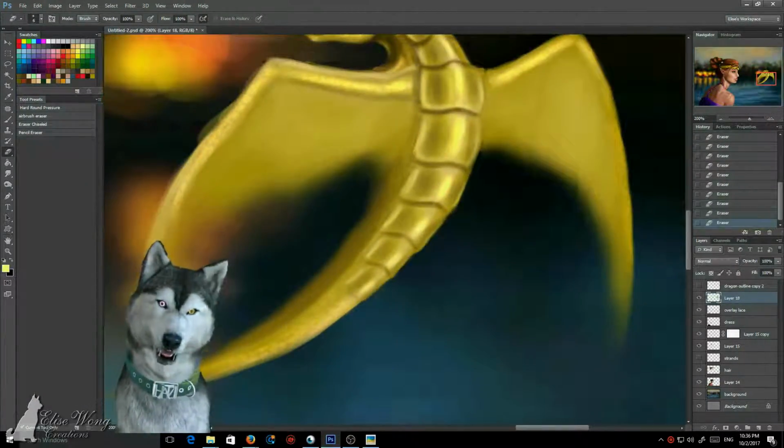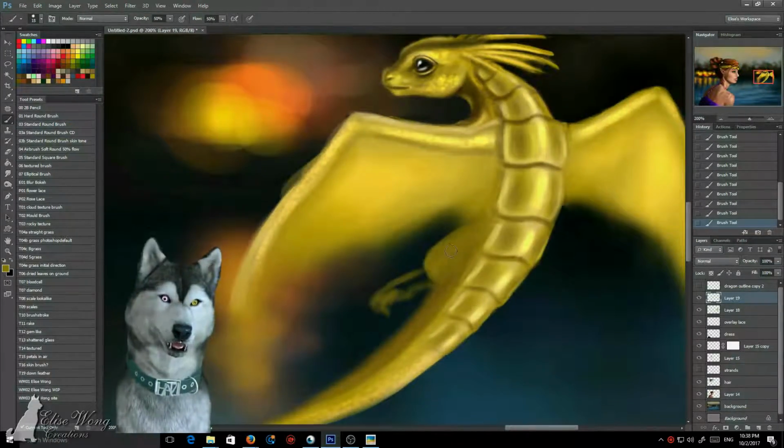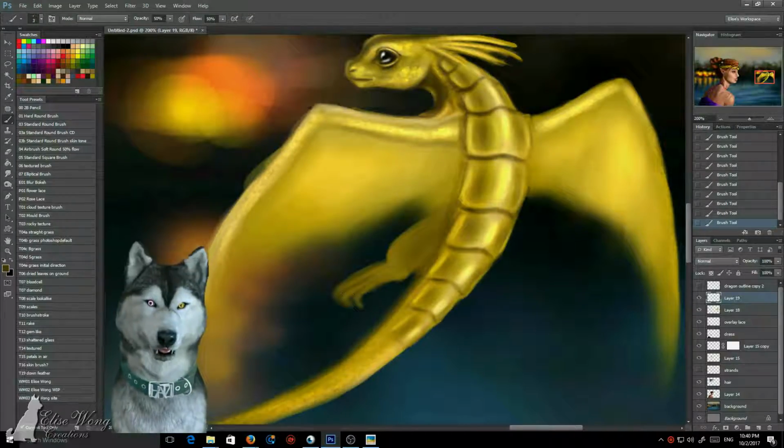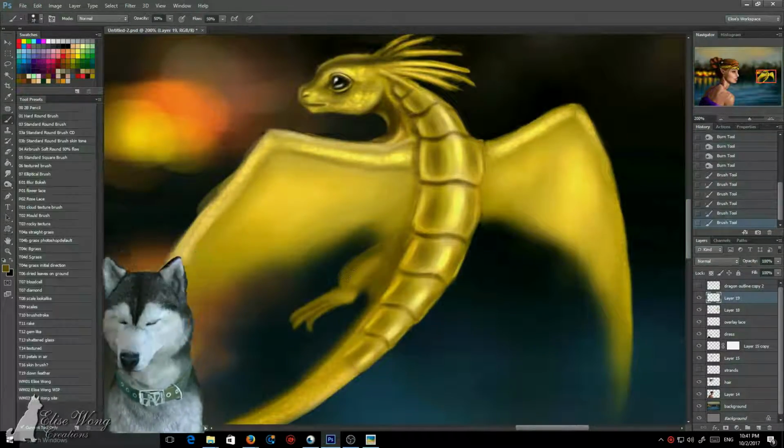And I had to add a leg because it looked like a worm with wings, so it did not look good. So I had to add in legs to make it look as if, you know, it's a real dragon.